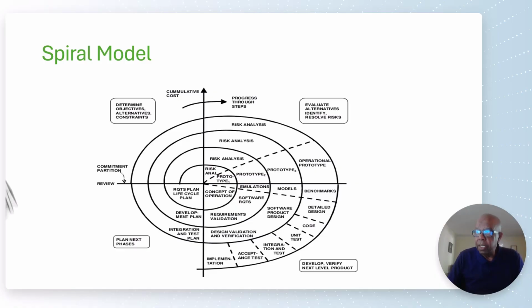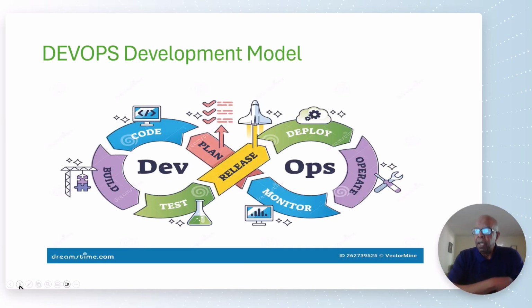Next, we have the DevOps model. The DevOps model has a little twist that makes it unique. I'll start off with the fact that there was a time in data processing where it was a sacred sin to try to test in production. In production, you actually have three different environments: a development environment, an acceptance environment, and a production environment. You do not test in the production environment.